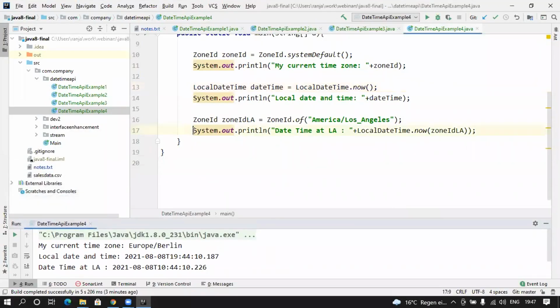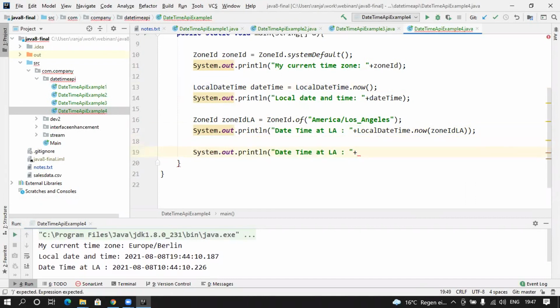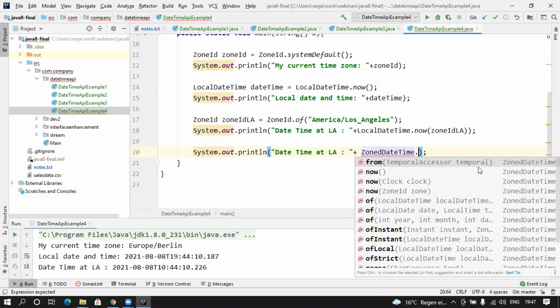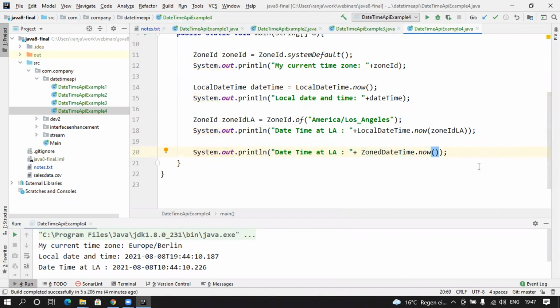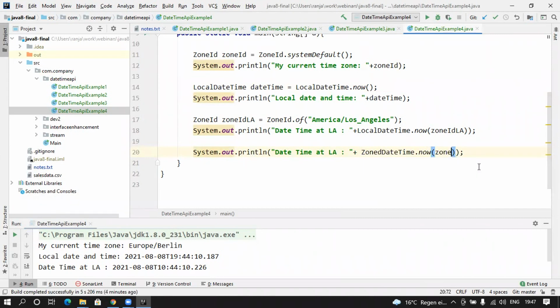Let's say I want to print the same thing, but in one line. So I can directly use something called ZonedDateTime.now, and I can pass the zone ID as zone LA.